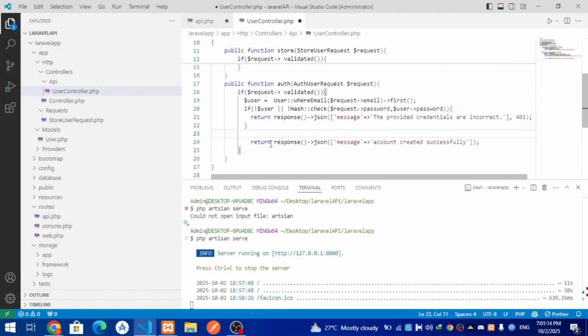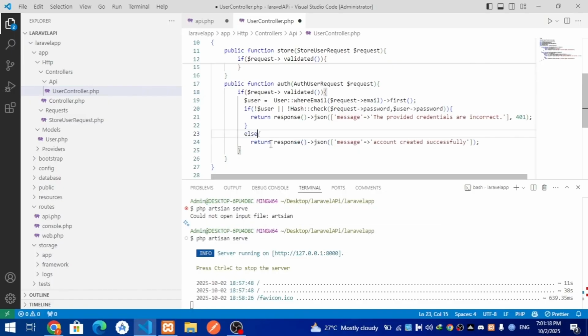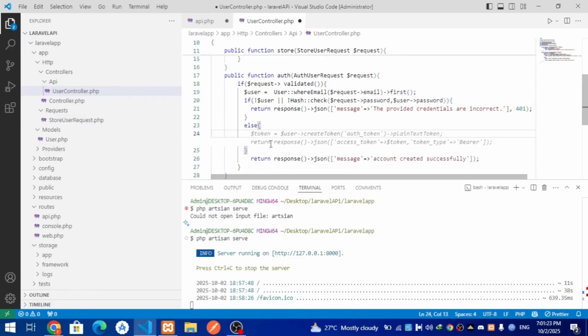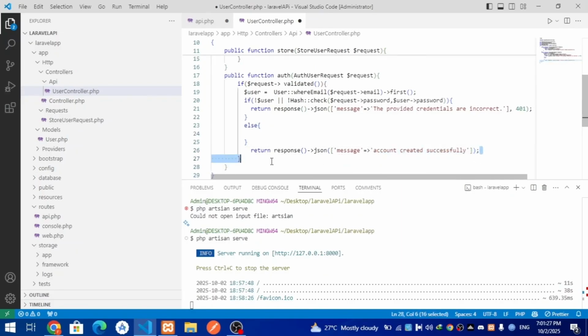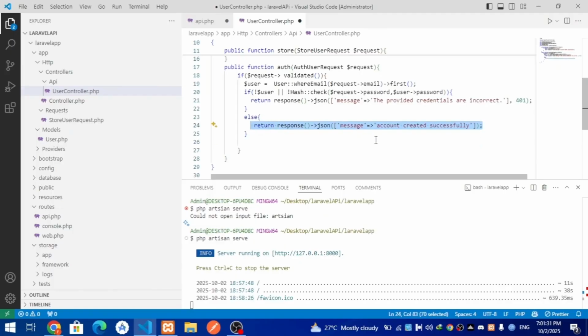Okay, else we are going to generate a token. So if there is a user, then we are going to generate a token. So you have to write this in here.